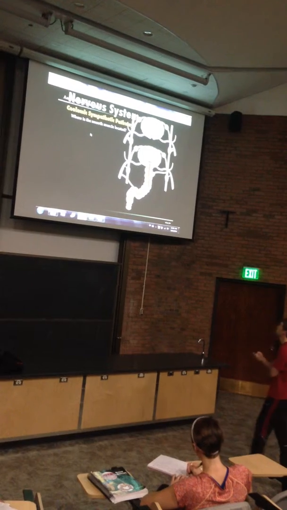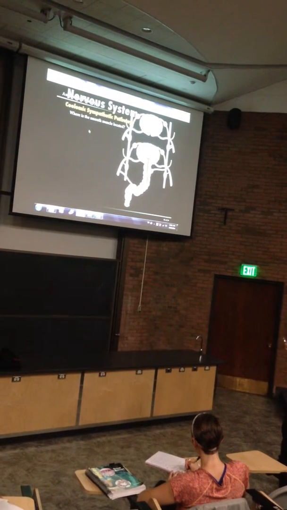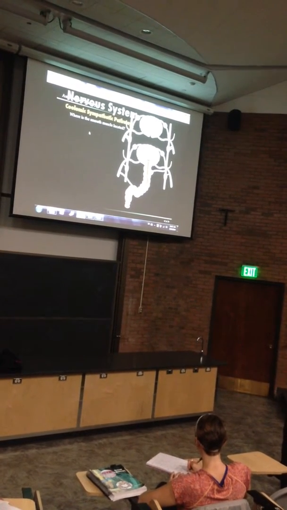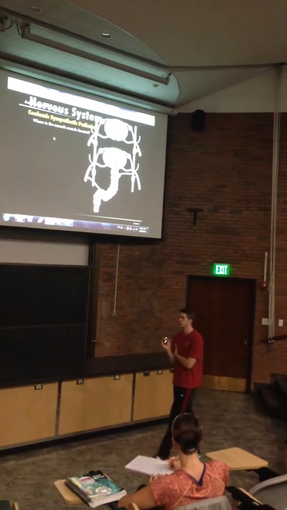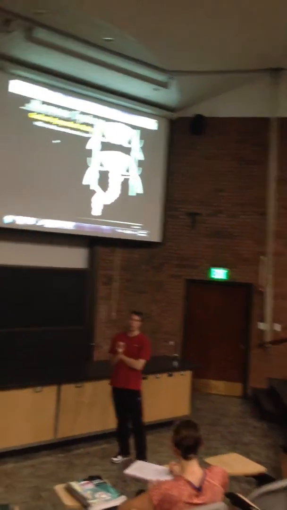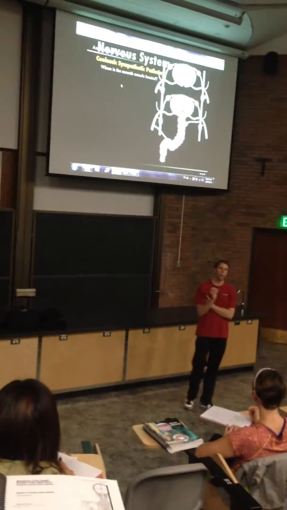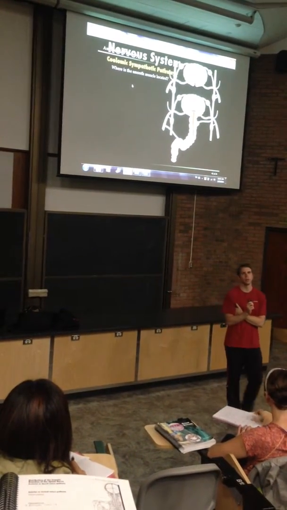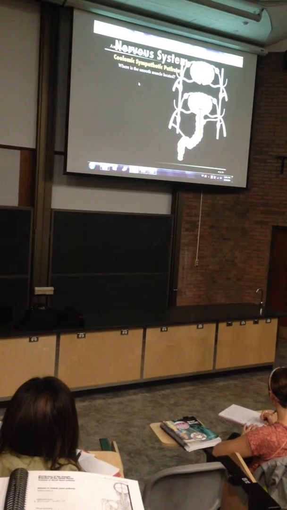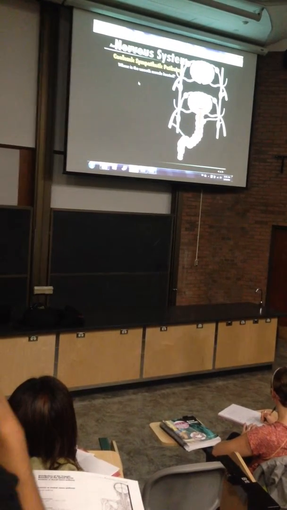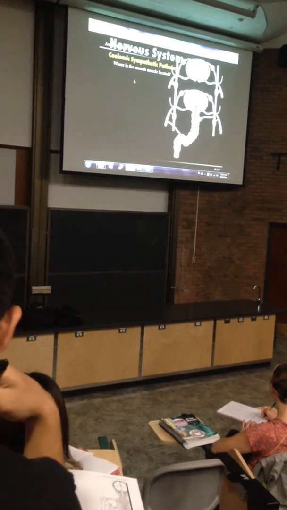So generally, we're always going to see the roots, the rami, and a gray communicating ramus. But in certain areas, we see a white communicating ramus, and in certain areas, we see a parasympathetic splanchnic nerve. Where do we see the white communicating ramus? T1 to L2 only. Have that memorized for this, and if you take advanced anatomy, that's something you need to know.